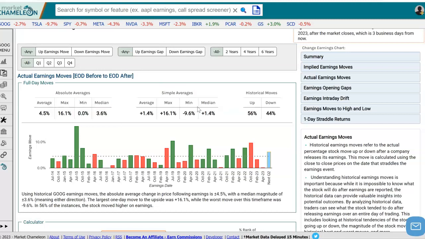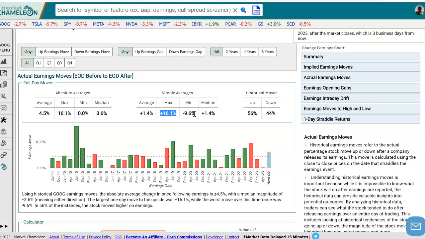Now let's move on to the simple averages. This is looking at the perspective of what is the average of all the moves, and that is 1.4%, indicating that there are either up moves that were more frequent or the up moves were much higher than the down moves. The magnitude of the up moves were larger than the magnitude of the down moves. Here we see that the largest move to the upside was 16.1%.